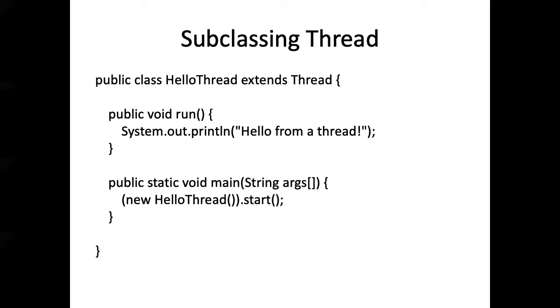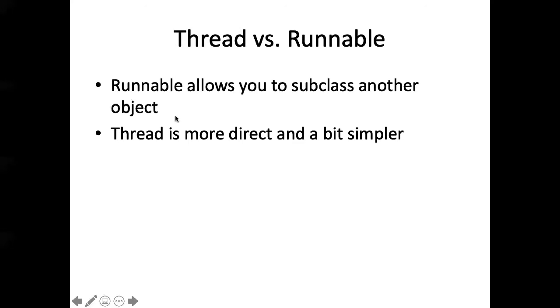So basically, it's easier to use the Thread class to create something, but Java doesn't support multiple inheritance. So if you want to subclass some other class, then you probably are going to have to use Runnable in order to implement your thread. But if you're not needing to subclass another class, it's fine to extend Thread.